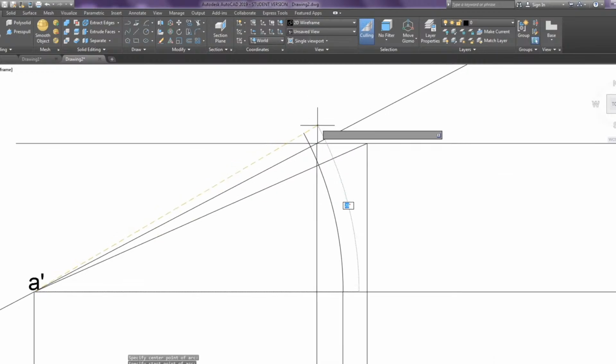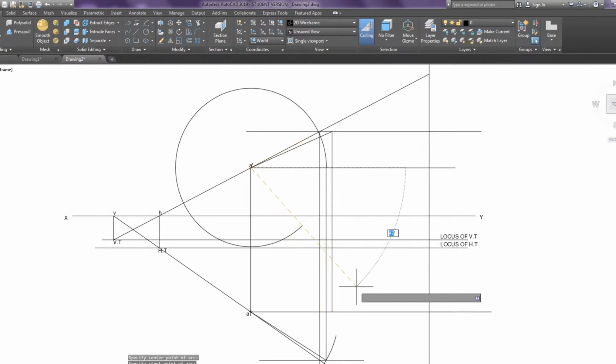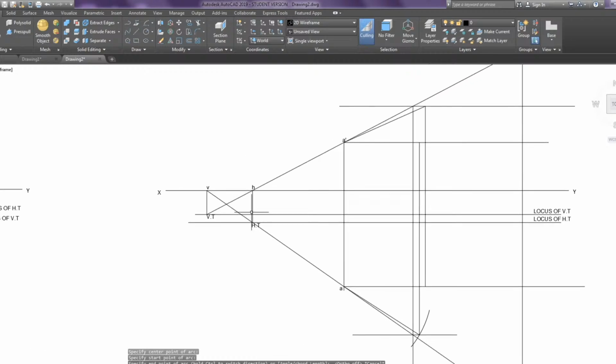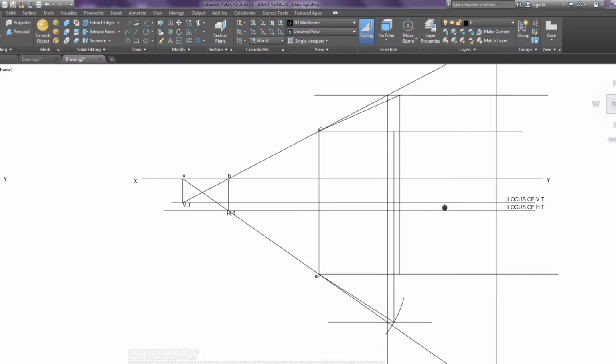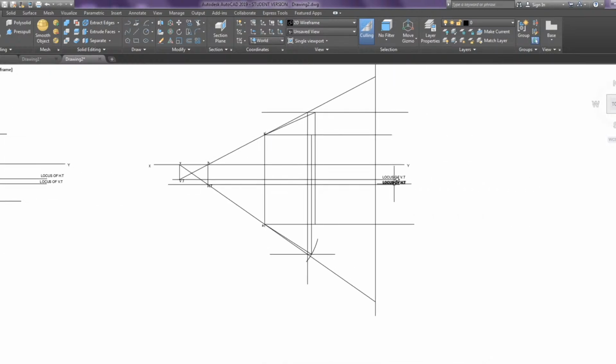Okay, I'm getting the front view and top view as well. So let me delete these additional portions. I don't want this.